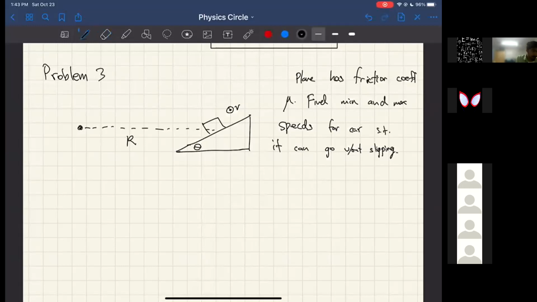So let's solve it now. So in our free body diagram, what do we have? We have gravitational force, mg. We have normal force, n. And we have frictional force, F. Now, do I know a priori which direction F is going to point in? And do I know the value of F? Can somebody tell me what direction F is and what its value is?